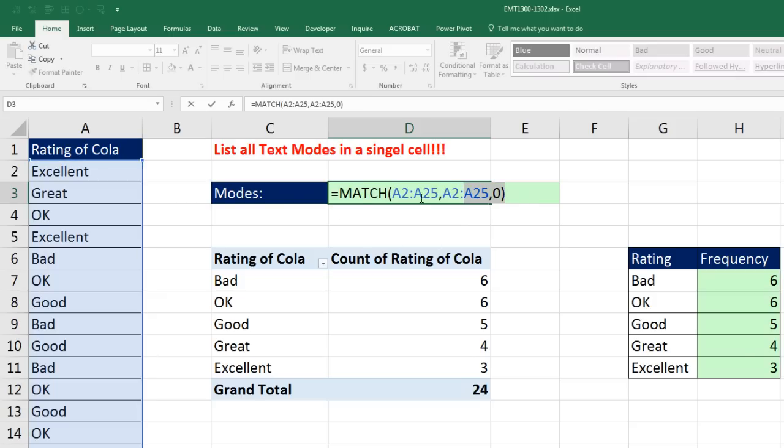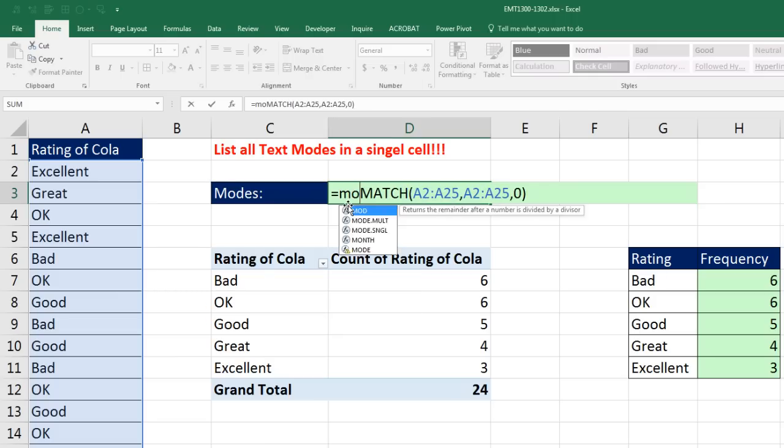Now watch this. When we evaluate, remember, MATCH delivers relative positions. And there's lots of duplicates here. When we put a 0 there, that means MATCH, in essence, ignores duplicates and only finds the first one. So when I F9, sure enough, 1, because excellent is in the first position. But notice we have a 1 in the first and fourth position. Boom, boom. Because it's a duplicate here, it finds excellent, but reports it as the first position. Now we've converted all these text items to numbers. 1 represents excellent, 2 great, and 3 OK. Now we have our array of numbers, Control Z.